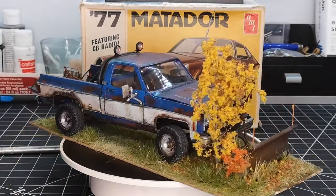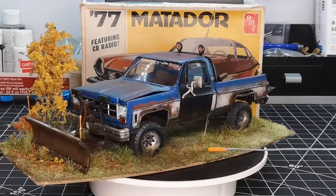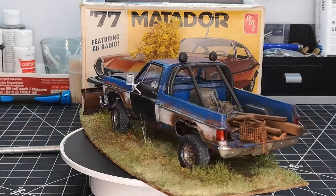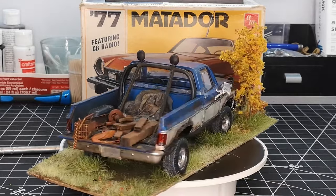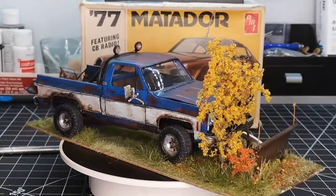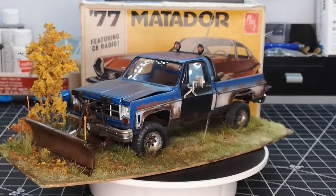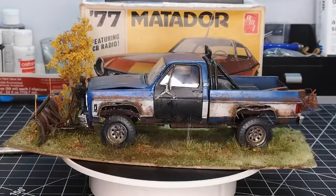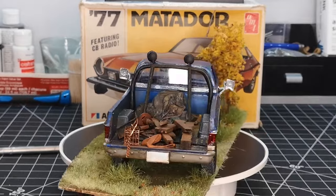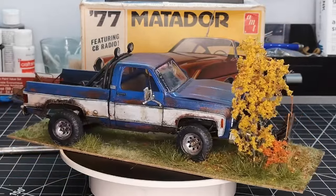I did it on parchment paper and tore off some of the bigger stuff — you can notice in the front there's some bigger turfs. I just did that on parchment paper and tore it off, then stuck it to the base. I've watched a lot of static grass videos and there are some really good ones out there, but one thing that was a lightbulb moment for me: you see guys doing static grass on a tin baking sheet or cooking tray, you apply the static grass and it all sticks up, but as soon as you remove the applicator it just kind of flops down.